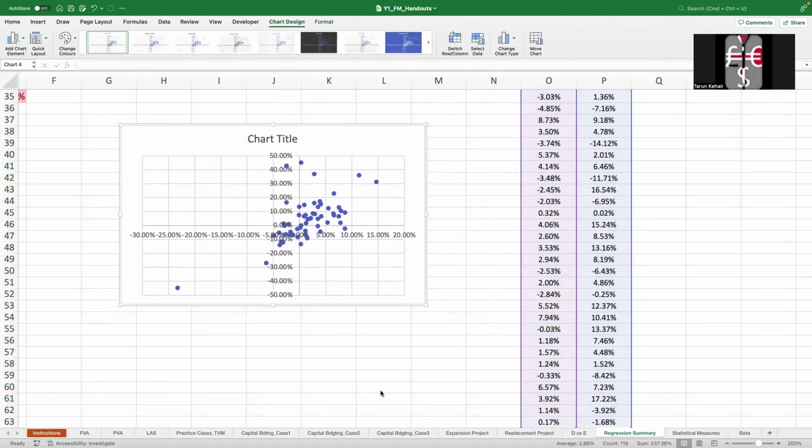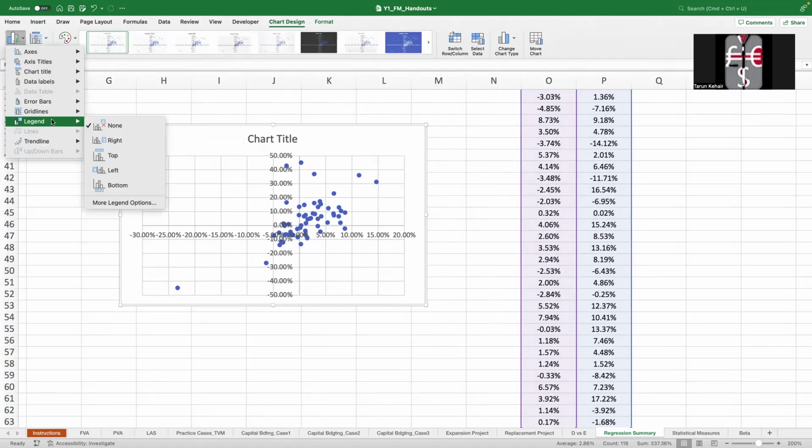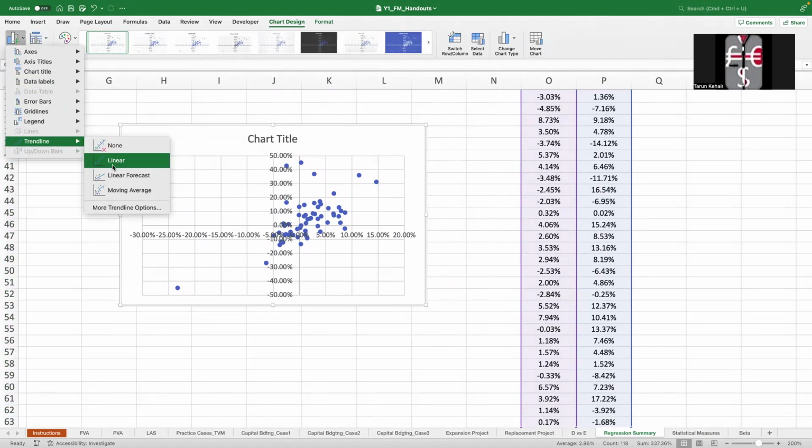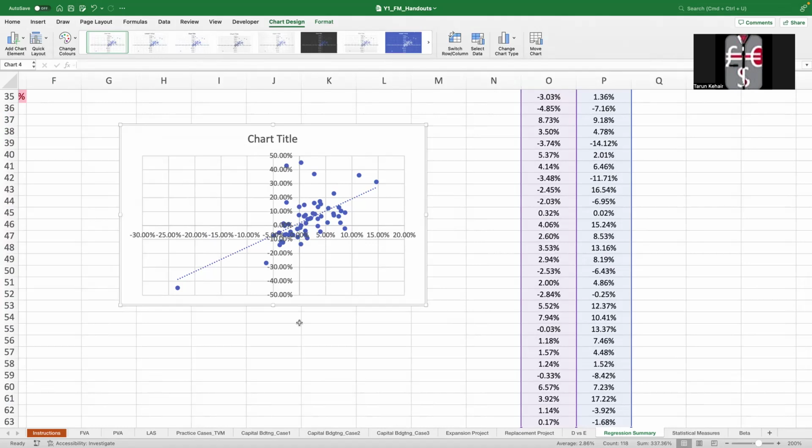ये देखो, this is your scatter diagram, जो plots में आपको बता रहा था ना, dots क्यों आ रहे थे? This is your regression scatter, which tells you how the predicted values pan out by this equation. Y is equal to mx plus c. Y में stock returns, m is your beta, x is Nifty returns, c is your intercept. अब इसमें मैं एक line of best fit भी डाल सकता हूँ. So if I want to put a line of best fit here, I can add a trend line. ये देखो. Can you see? This is that trend line.